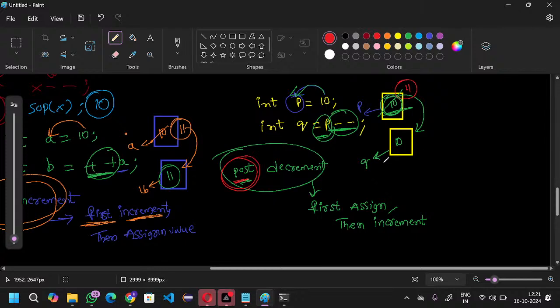Similarly, I will tell you with respect to another scenario also. For example, here I am taking int c equal to 10, the same value, and int d equal to minus minus c. What will happen internally?